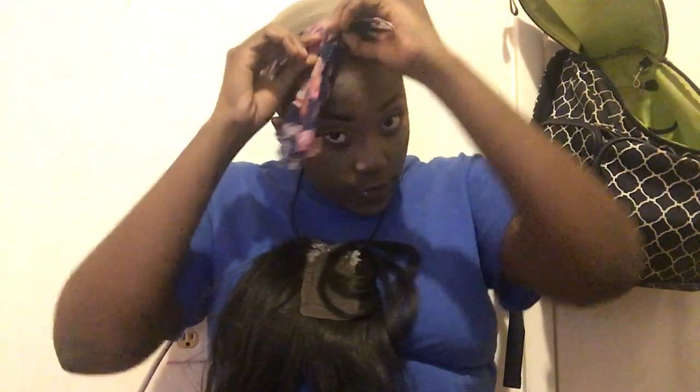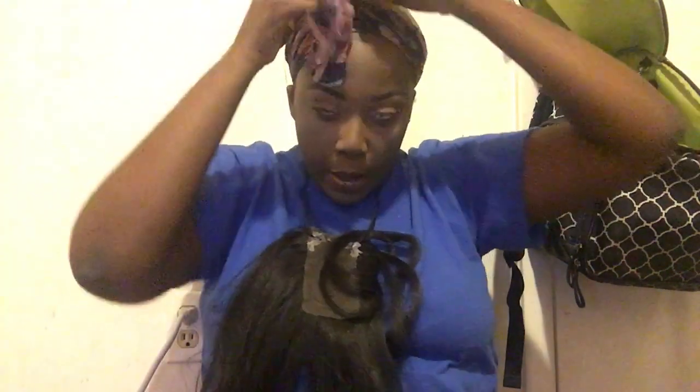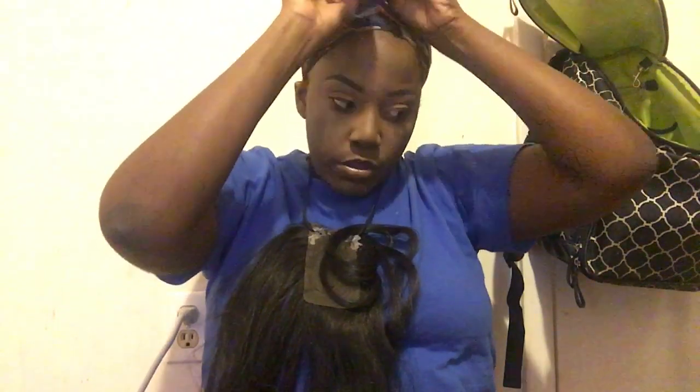So I just take the unit basically. Let me take my scarf off first. Anyways, I made the unit in the regular hot glue gun method on the U-part cap that I got from my local beauty supply store. And I just put it on there.